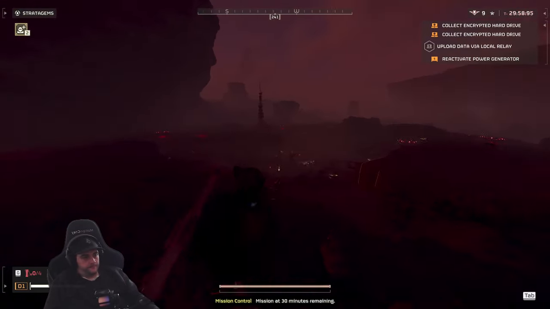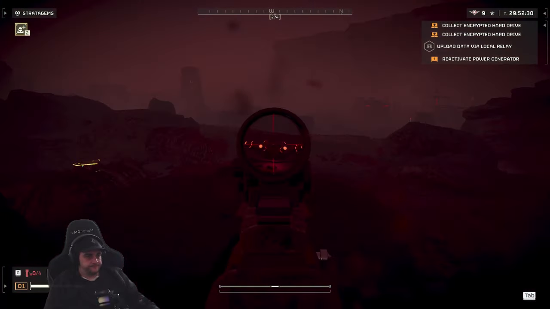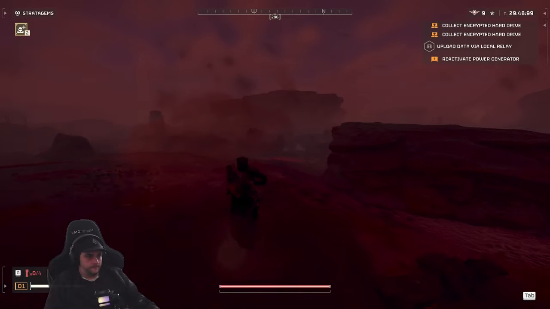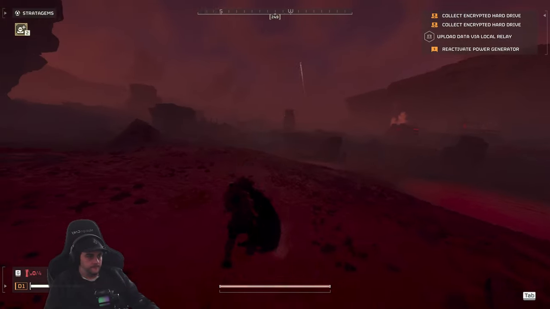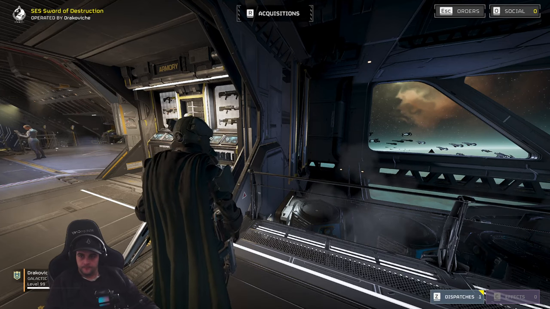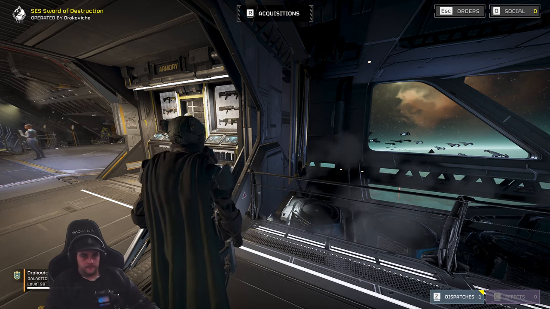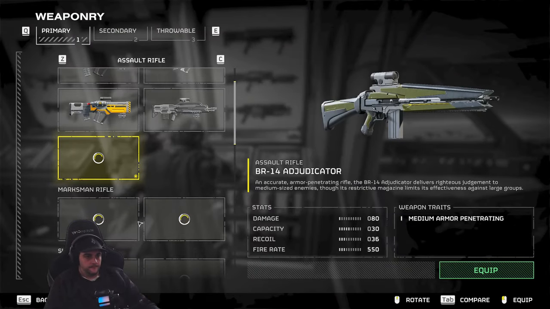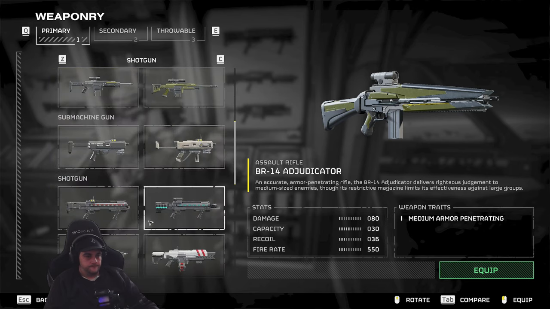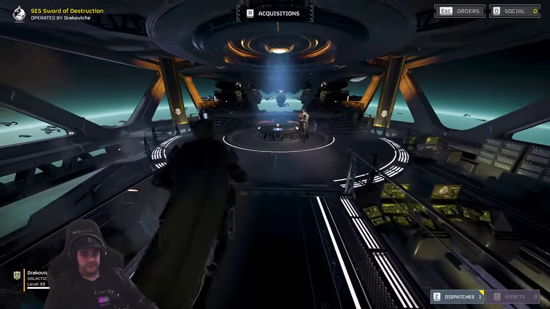Mission at 30 minutes remaining. A lot better than it used to be, especially for bots. Alright. Next up, we got the Eruptor. Where is it? Let's see how much extra damage it does.